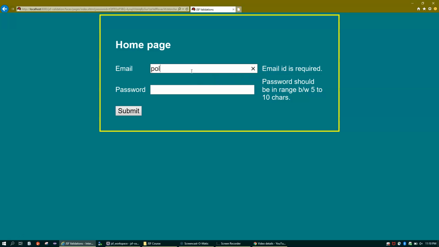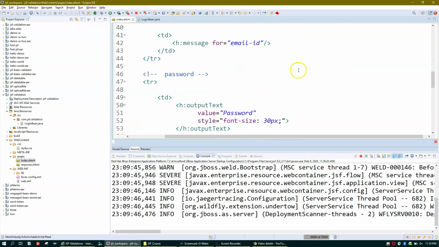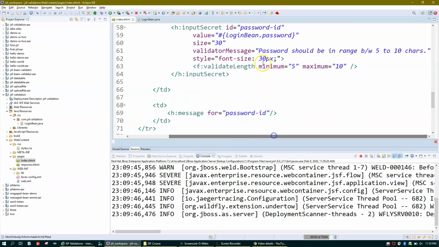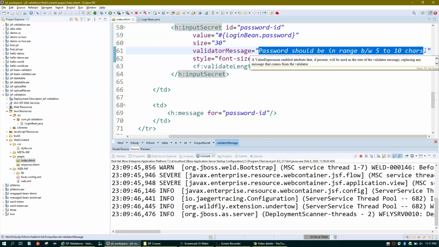So I'll just write something for now here, gmail.com, and my password should be in range between 5 to 10. If I enter something, it says password should be in range between 5 to 10 characters. If you go back to your code, you will see this is the message which you have written here. Now if you want, you can change the messages to whatever you like.